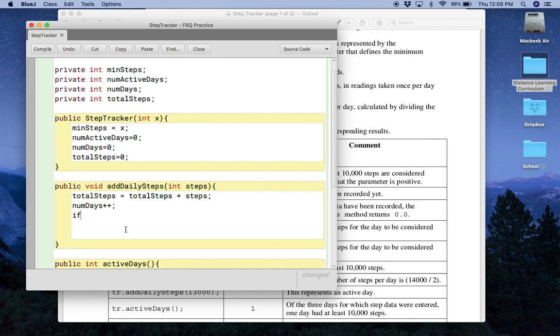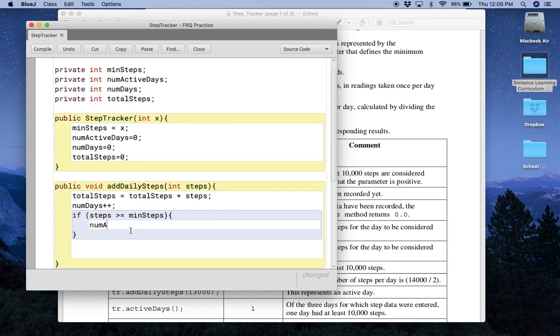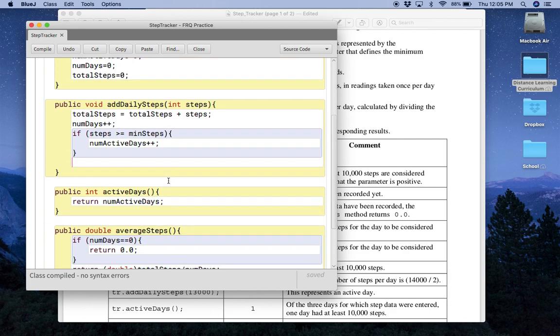So if steps is greater than or equal to min steps, then the number of active days should go up by 1. So num active days plus plus. And that should be it.